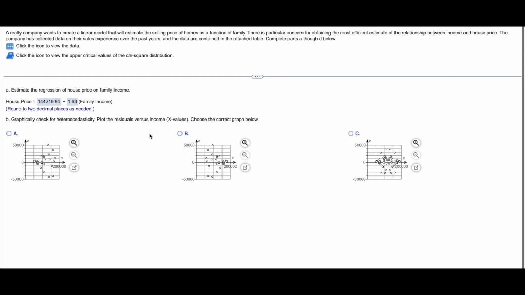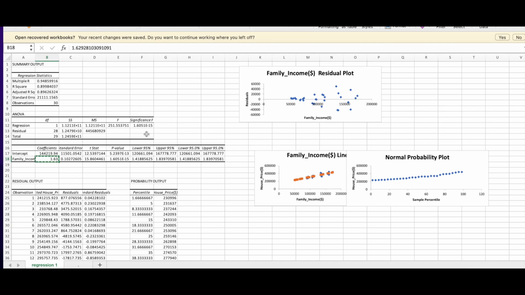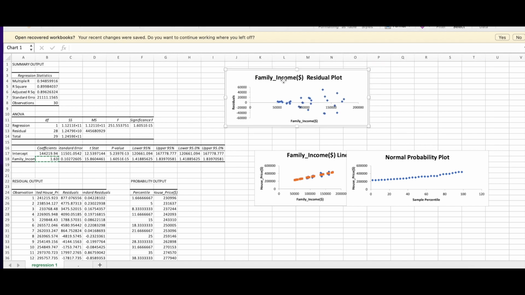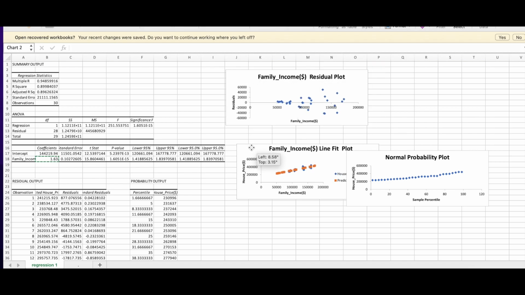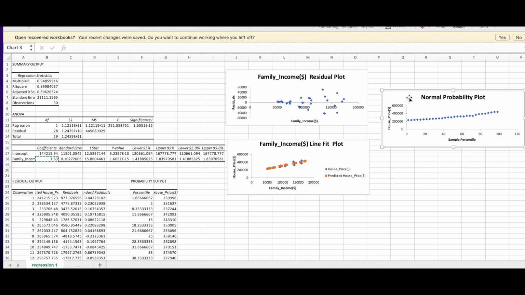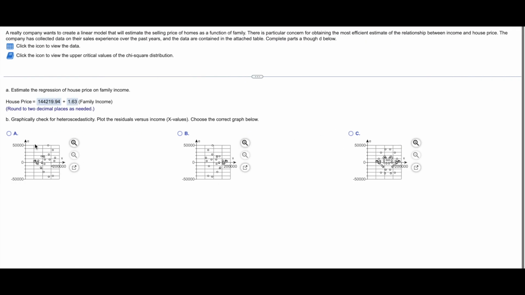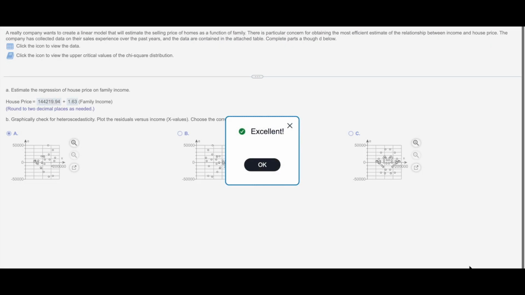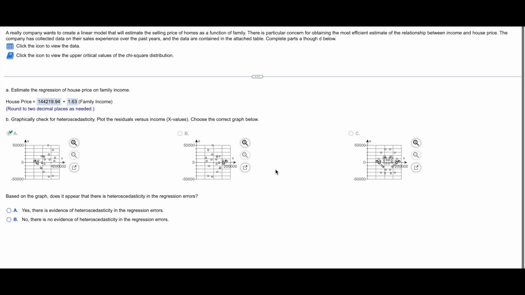All right, so now it's asking us to check for heteroscedasticity graphically. So as long as you tick those boxes off, all the ones I had ticked at the beginning, you'll get to see it graphically displayed here. And that'll be the easiest way to do it. So obviously it only matches up with this one, so we can continue. Great. So yes, like I explained before, there is evidence of heteroscedasticity because the variances of the error terms are getting further and further apart.